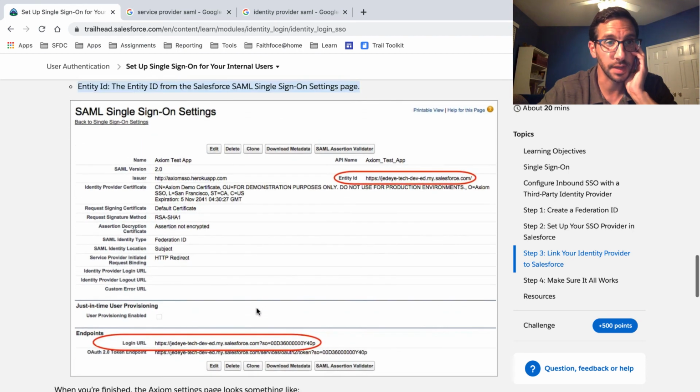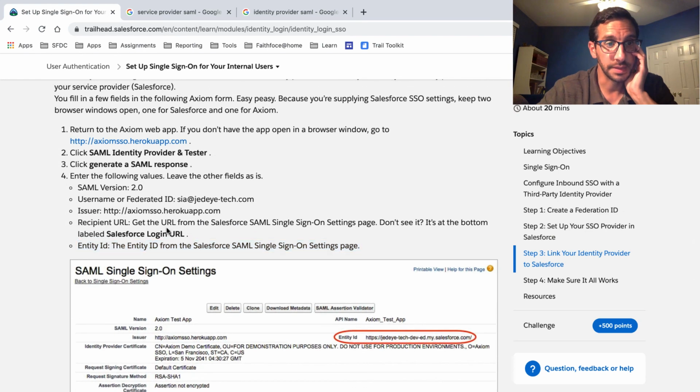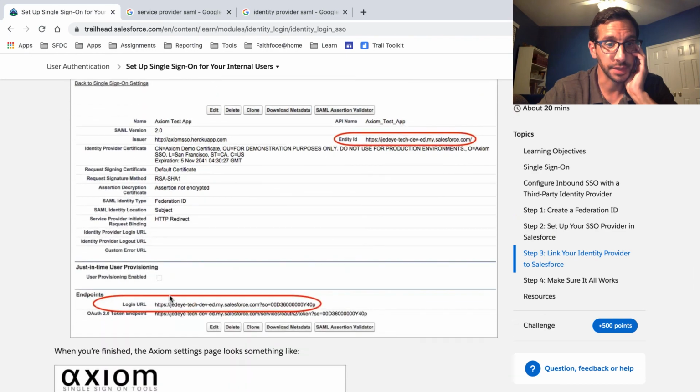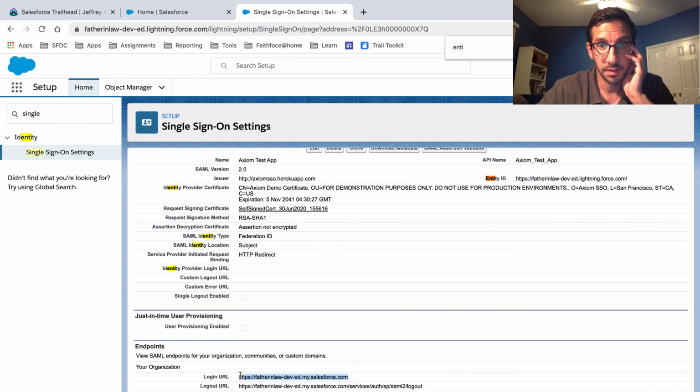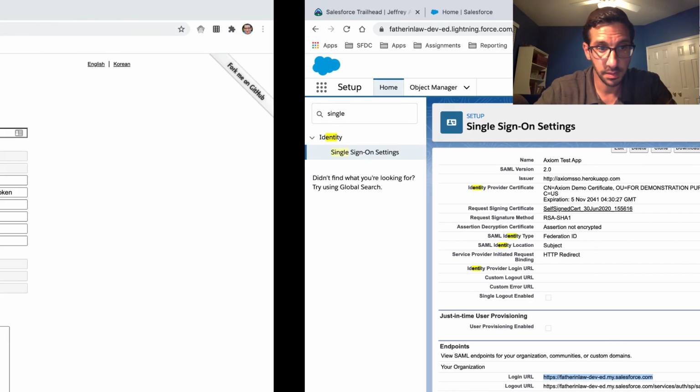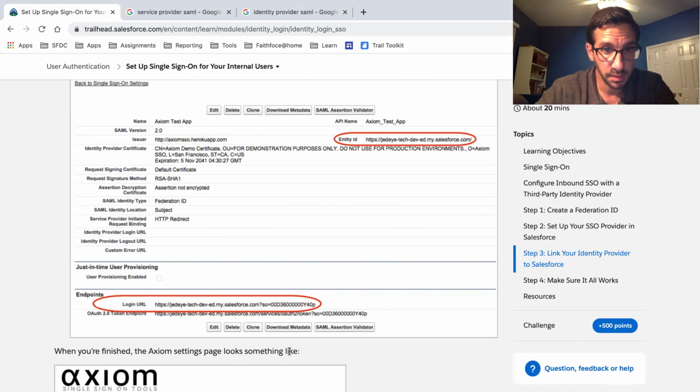Oh, it's a login URL. Recipient URL. They have here a picture of the login URL. Maybe let's use the login URL. So this is confusing because there's the login and also the logout.